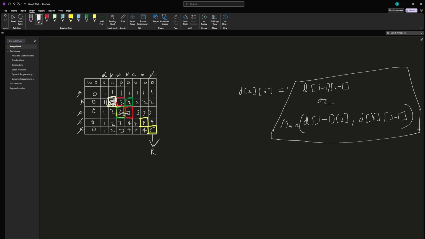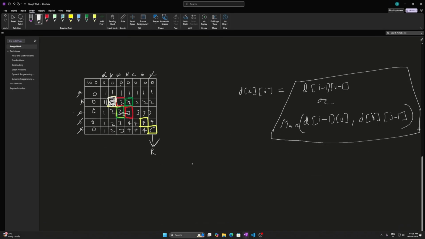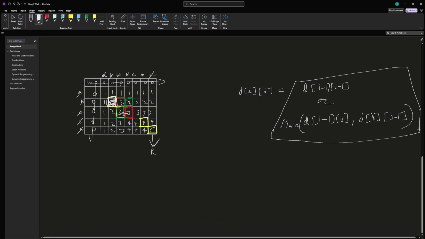Now, the video will be lengthy, so I'll just show you the code and explain what I did. So this is the code. We calculated the length of both the strings and created a 2D grid with 0 values. So if you see, our first row is 0 and our first column is 0, so we are starting with 0.